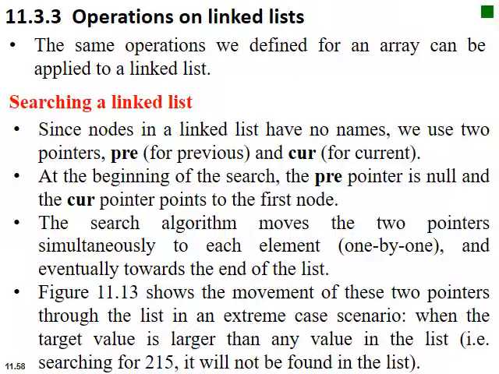We're going to continue with the third part of this chapter, and we're at 11.3.3, which is operations on linked lists. Today we're only going to look at one operation, and that's how to search a linked list, because there's quite some coding involved, so we will look at this in quite some detail. And then on the final lecture for Thursday, we will look at some of the other operations.